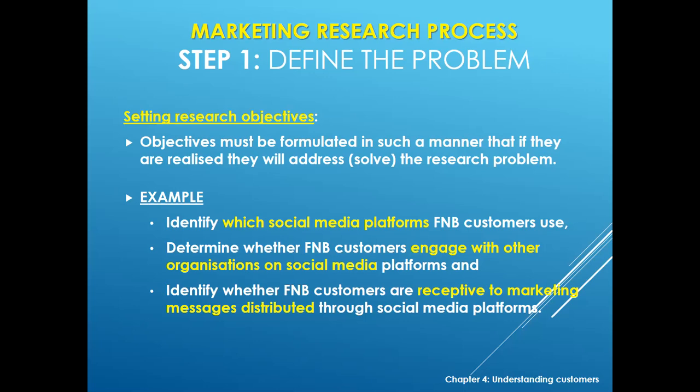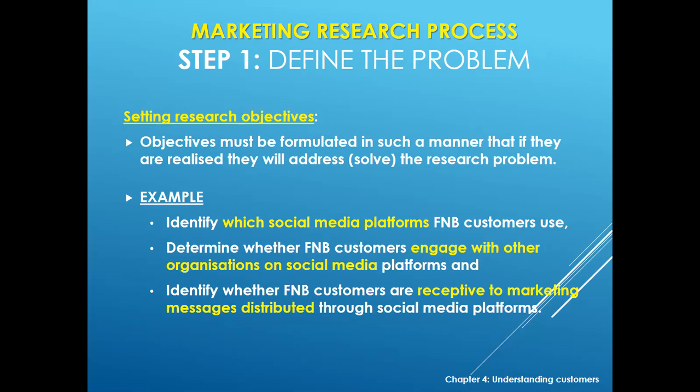Now, the example that we've used, and I think it's used in your textbook as well, about F&B, specific objectives that F&B could have for the research about accessibility to the social media platforms, is to identify which social media platforms, and it doesn't have to be one objective. It could be a number of objectives that you want to achieve with your research. In this case, they've set out three specific objectives, which would be, as I said, the first one, to determine which social media platforms their customers use, the F&B customers use. It tells you which one is important to them, it tells you which one they prefer to use, and it gives you an idea of which one you should be populating the most with information.